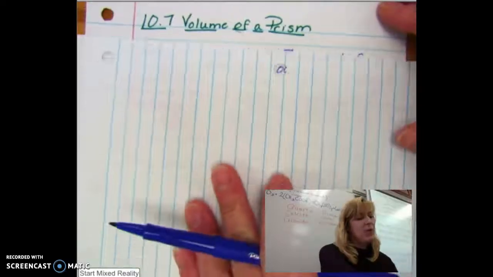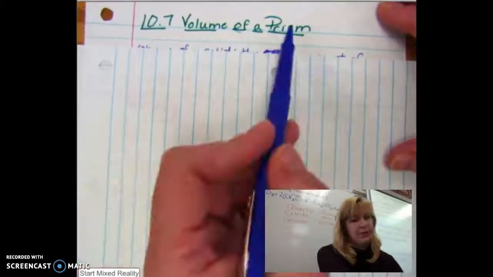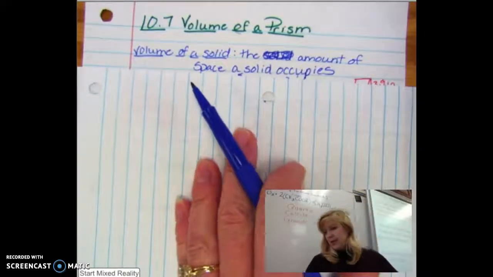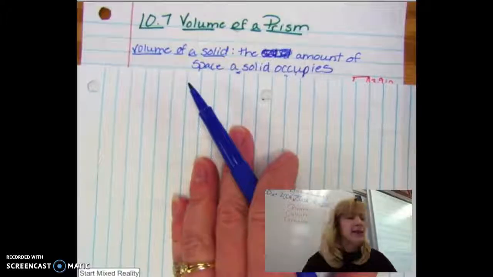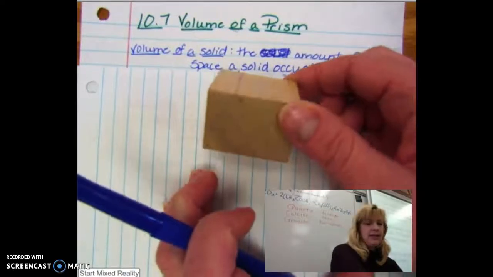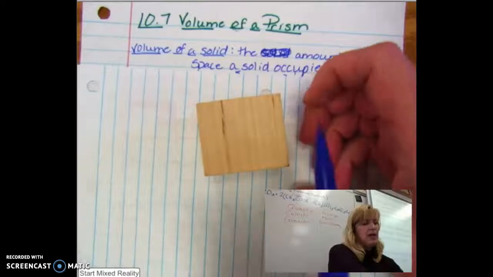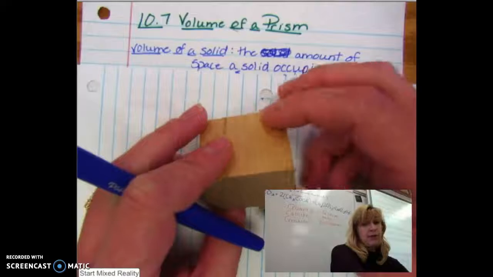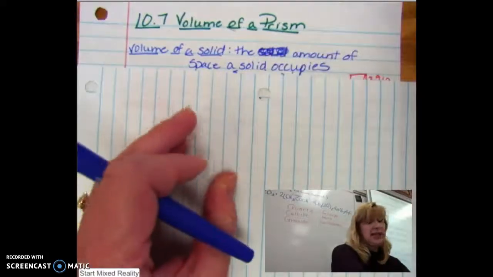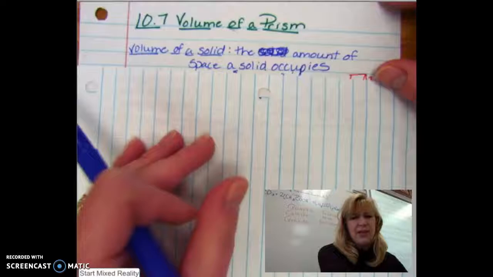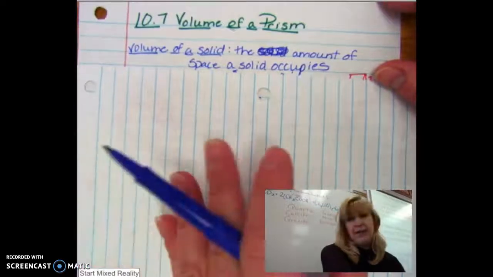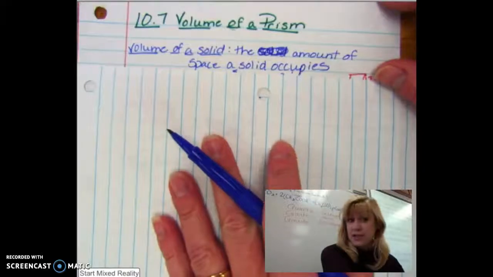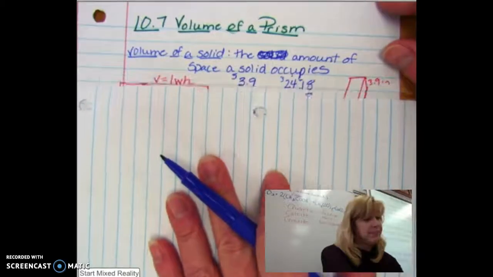So we're going to talk about how to find the volume of a prism today. And the volume of any solid is just simply the amount of space it takes up. So when I set this prism out, how much space does it take up in 3 dimensions? This is important to remember in terms of how to label, so we'll get to that in a minute. This is a fairly simple lesson when you understand what you're multiplying together. It's just important that you keep this separate from how to find the surface area because they're 2 different things.